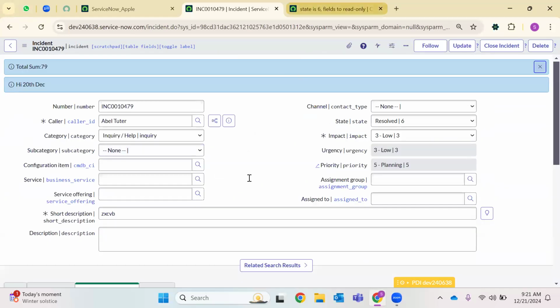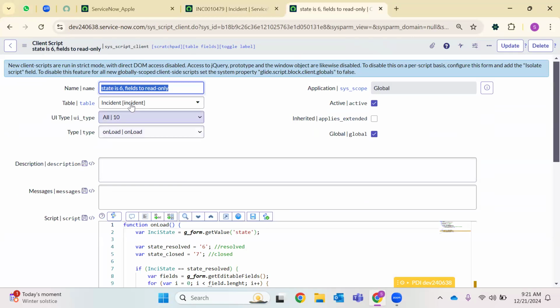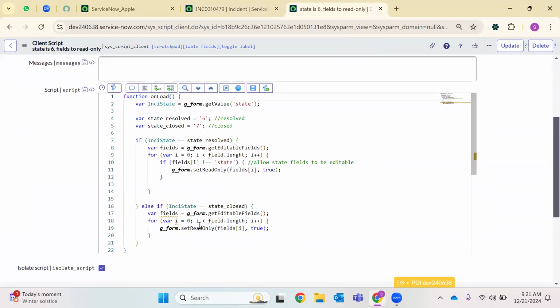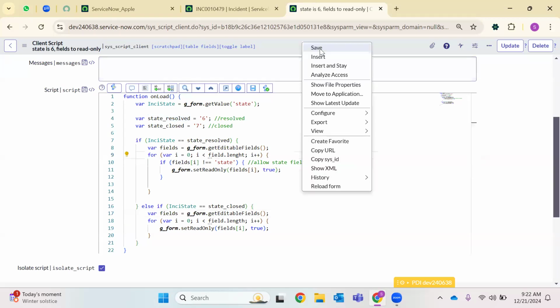But still the fields are editable. How? We are working on incident only, right? That was supposed to work, right?